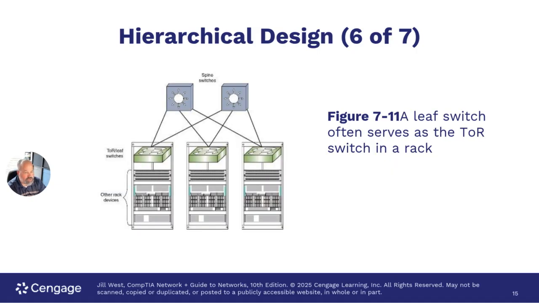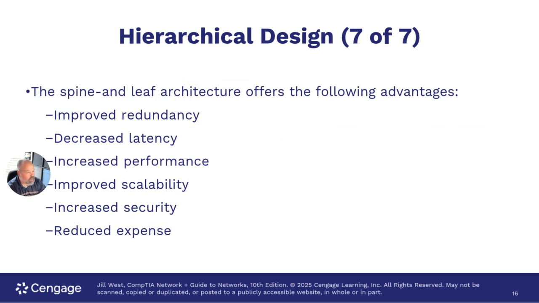And here's a real-world example of the spine and leaf architecture. The leaf switches are sitting pretty at the top of each rack, hence the TOR or the top of rack switching. The spine switches up top connect to all of the leaf switches below, kind of like having a well-organized warehouse where every aisle, which would be the leaf, connects directly to the main distribution center, which would be the spine. So why is spine and leaf so popular?